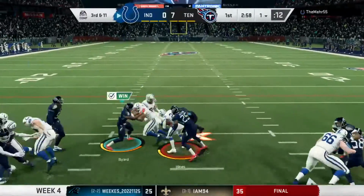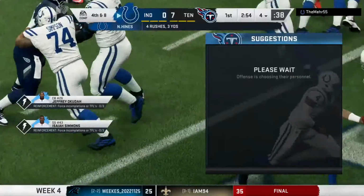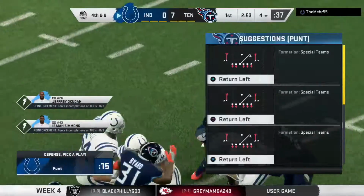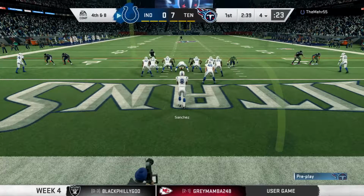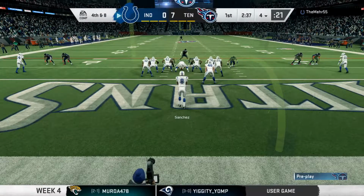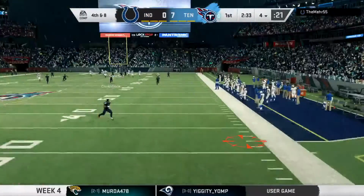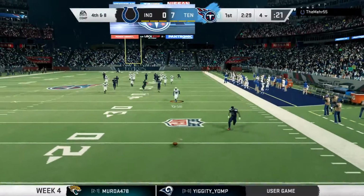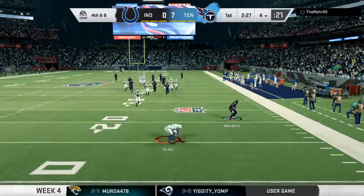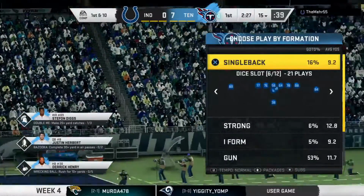They run with Hines. And he's going to be taken down shy of the 5-yard line. It's a gain of just 3, and the offense likely going to yield to the punting unit here on 4th down. Now here's Rigoberto Sanchez as he'll punt it away for the 2nd time. And he's able to get it out of there, and this is a pretty good kick. And they'll get to this and touch it. Looks like, yeah, right at the 15-yard line here.